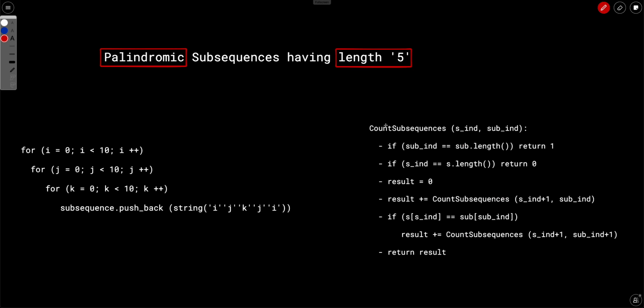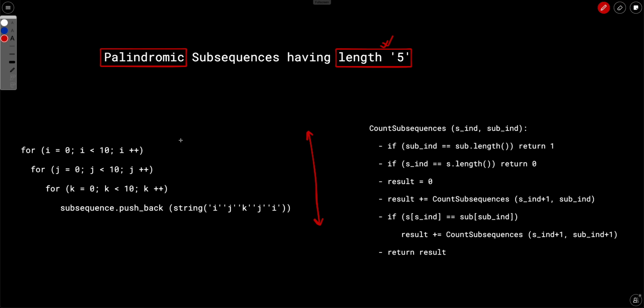So we know that if I'm given a particular subsequence, I can count the number of ways I can form that subsequence. Because we need to find the palindromic subsequences of length 5, the length is fixed, right? And the subsequence should be a palindrome, right? Now, if you think about it, how many such subsequences are possible at all? There are only 1,000 such possible subsequences, right? And what are those thousand possible subsequences? You can just enumerate all of them.